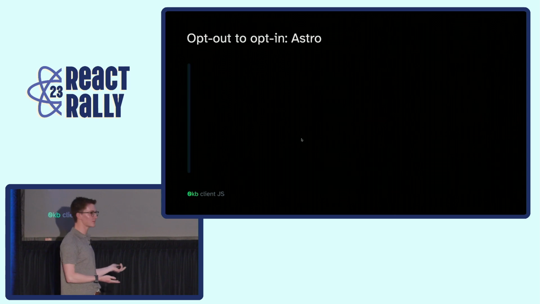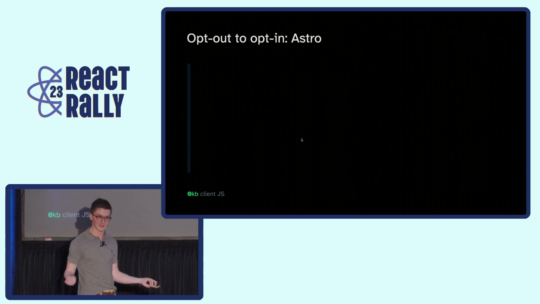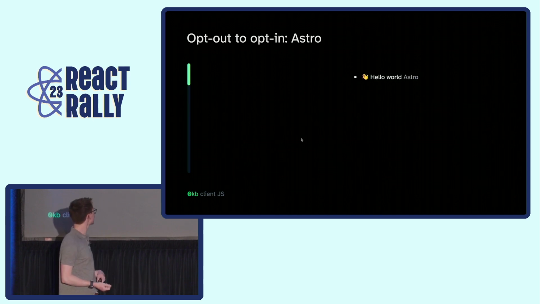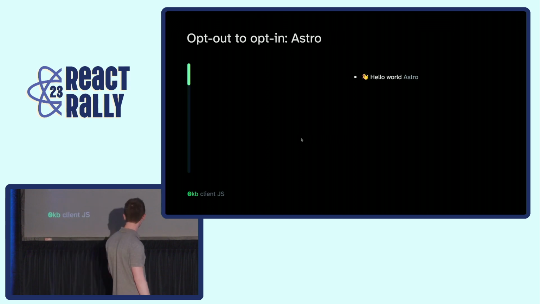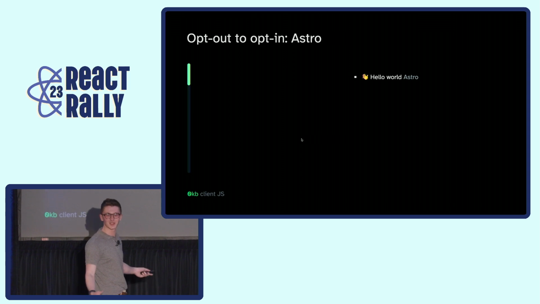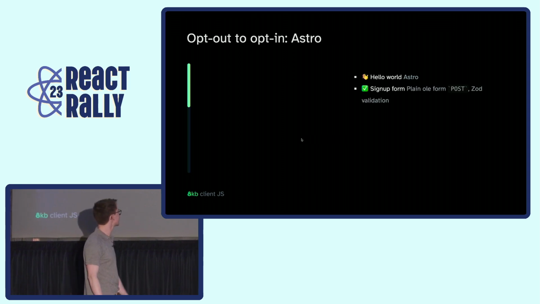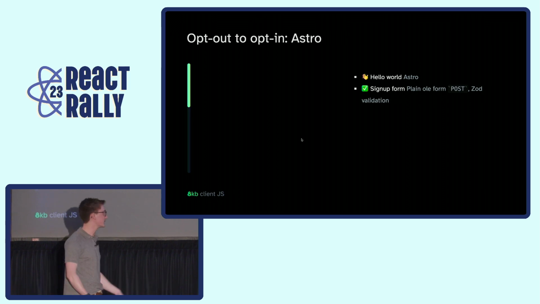I'm going to use Astro as the basis for my example, but using the PESPA frameworks that Kent C. Dodds mentioned. Remix is also an option for that. Next.js as well with server components. But when you start with the hello world in Astro, you'll notice your client JS kilobytes are still going to be 0. It's a server templating language. It gives you a basic pages router, but that's kind of it. The rest of it is something that you can bring to the party.